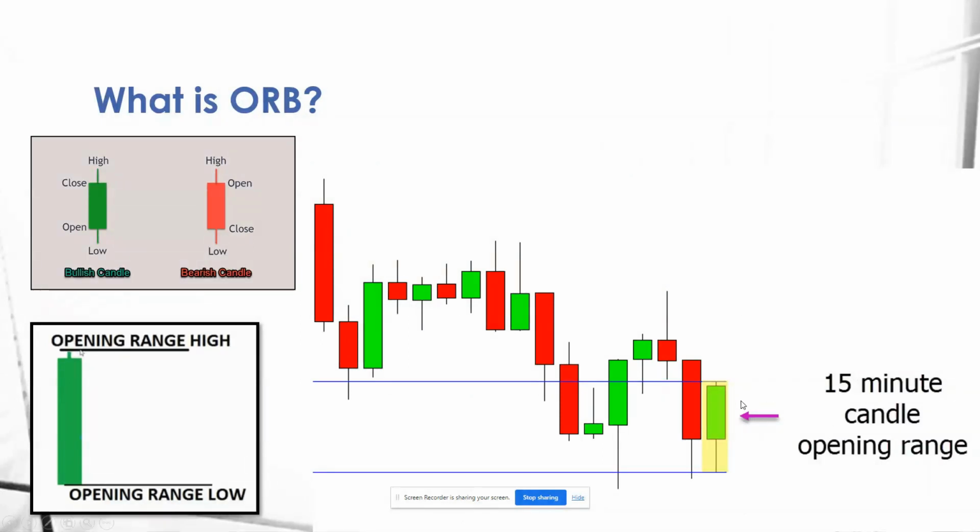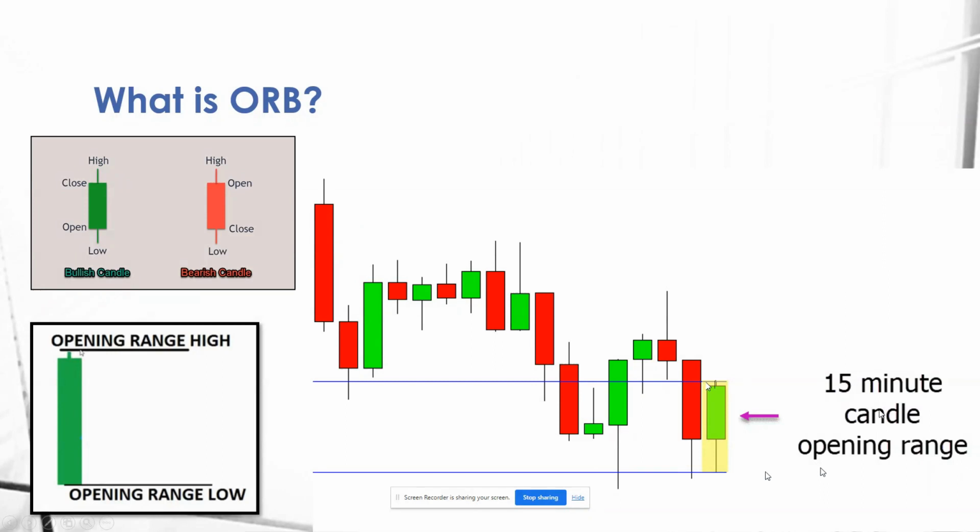Okay. So when the market opens, you have selected the 15-minute candle. If the market starting time is 9:15, you have to wait till 9:30. You should not take any trade. Once the first candle appears, you have to immediately mark the high of the candle and the low of the candle, as I already mentioned here.